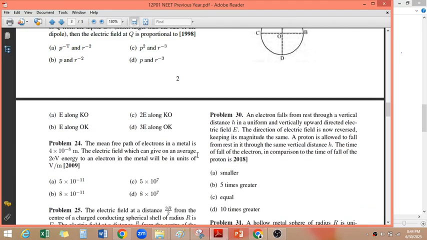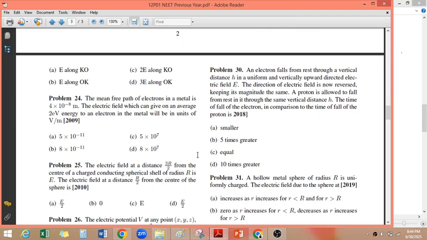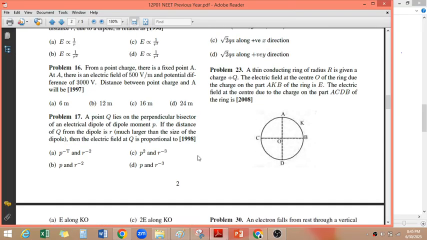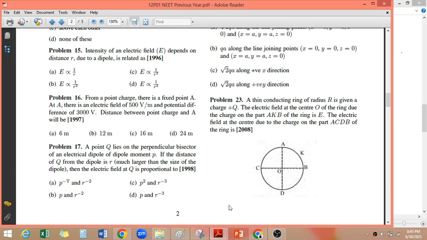Electrostatics is a slightly difficult chapter, so don't worry about it. If you put in some effort, you will improve. If you give up saying it is very difficult, then you will not be able to do it. People who are serious about their entrance exams, if you want to study for NEET, you must work the problems out. You say you won't work out even past paper questions, but want to score marks in NEET; how is that possible, right? So you have to work out all the past paper questions.